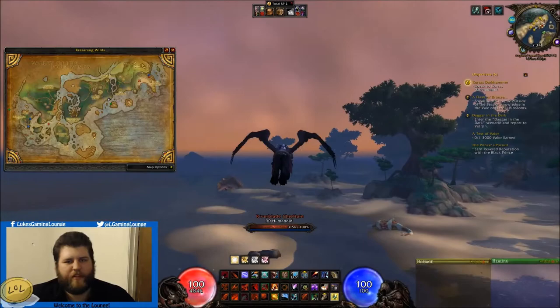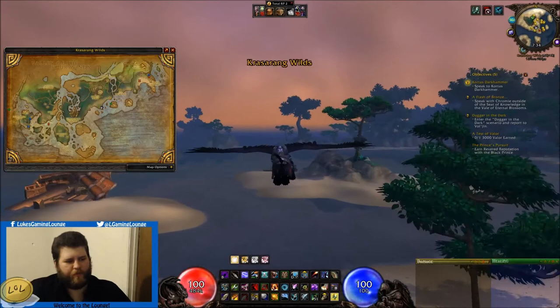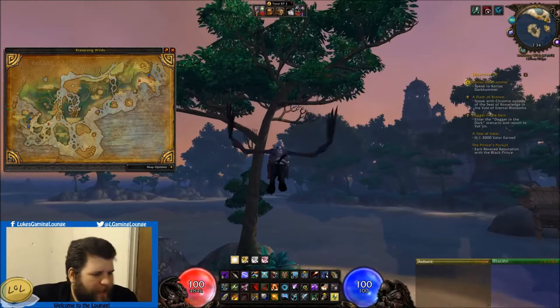Now, I found this other place because that one there is always taken. And sometimes I would pop my potion and start farming, and then a group of Alliance would come by and kill me, or an Alliance in Heroic Raid gear or something.